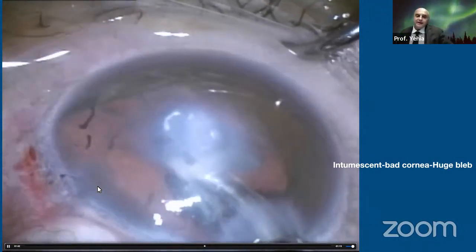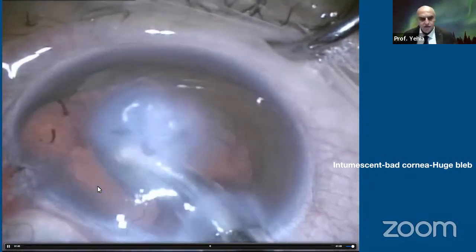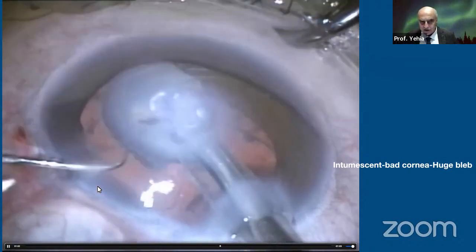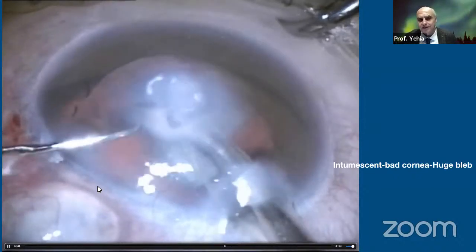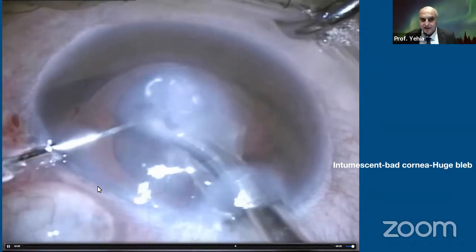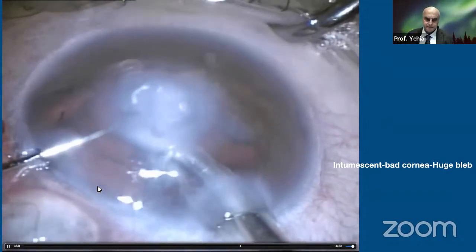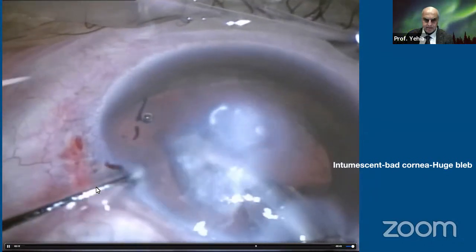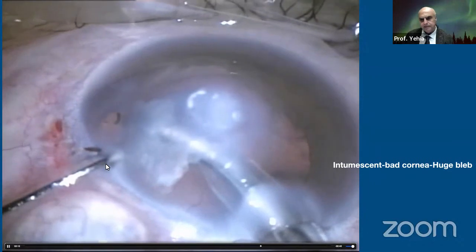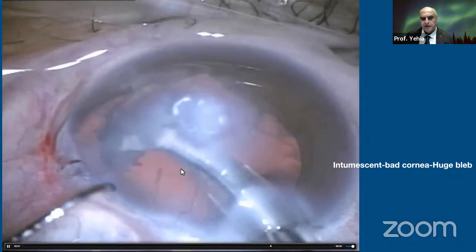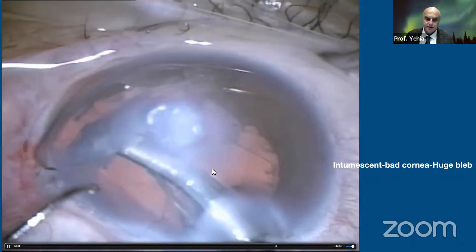And because of the not easy availability of corneal tissue, unfortunately, now in Egypt, and because of the expense of corneal transplant, and this patient has been living with this corneal opacity for a long time, it's a good thing to just give a chance for cataract removal and see how things will go. Bad visualization is always your enemy.